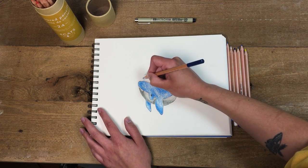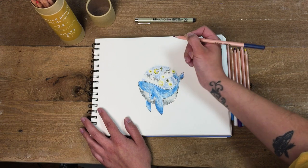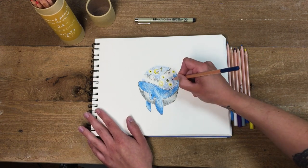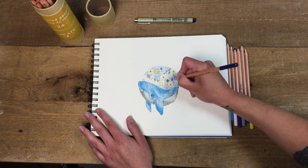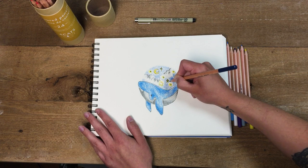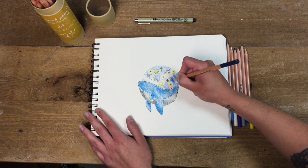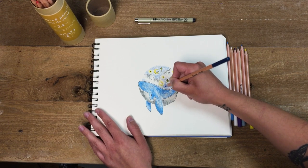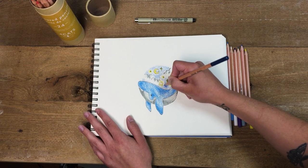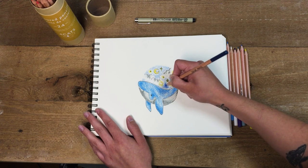So now we have our good base down, and we're going to start adding some more depth. So just like before, just circular motions and leaning a little bit harder on the pencil. We don't have any crosshatching in the sky, so you can just add some depth wherever you think would look good. I like to go somewhere where we have a bit more space. So right here, there's a bit of a gap. There's nothing there, so I'm going to add some darker pencil and blend out that nice circular motion.